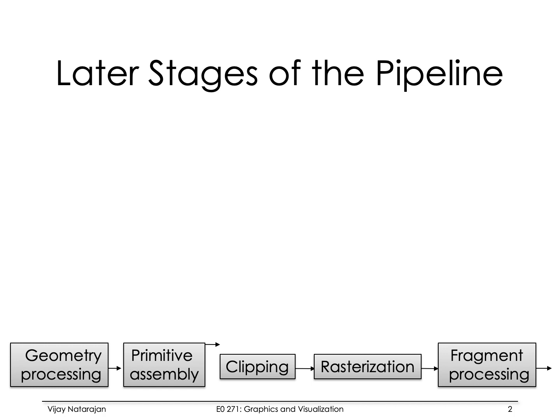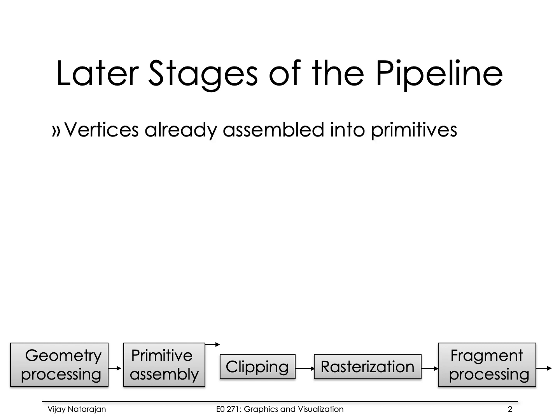So as I mentioned, we are now talking about clipping and rasterization. So these are the later stages of the graphics pipeline. So we are done with processing the geometry. So the vertices are processed. We can assume that they are assembled into primitives. We did not talk about this stage explicitly, but it's a fairly simple stage for now. So essentially vertices get collected into the primitives that are already declared.